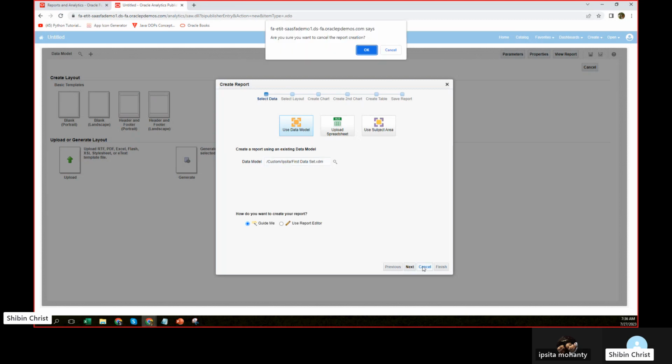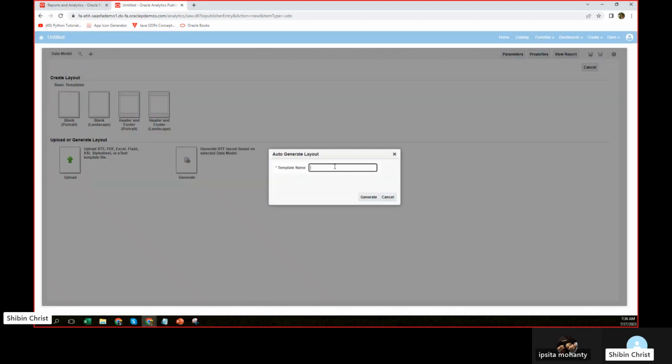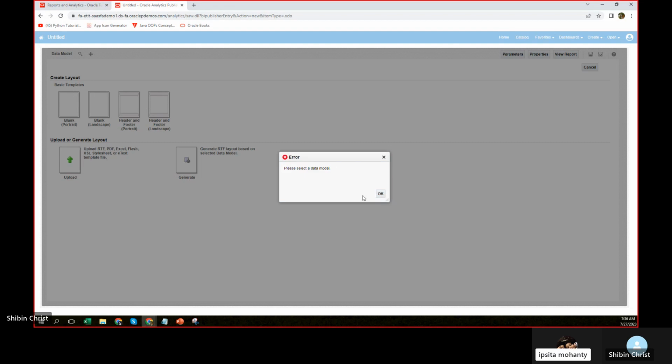We can use it later on. Instead, we can use the RTF to generate a template. We'll put it as first report and generate, with the model name.